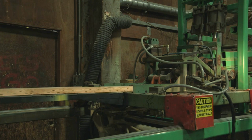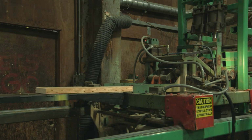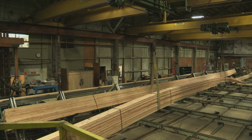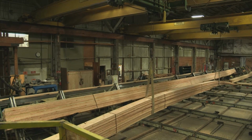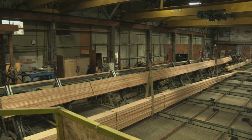As the jointed boards exit the microwave tunnel, a flying cutoff saw cuts the boards to length according to the size of the pole being manufactured. The boards are then grouped into stacks. Each one of these stacks will become an ELAM structure. The grouped stacks are now ready to be sent to the glue line.